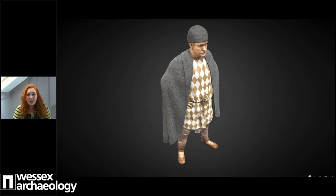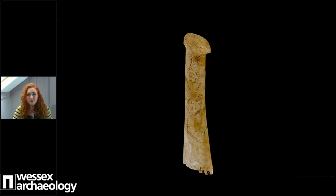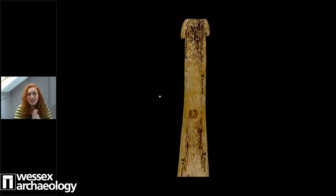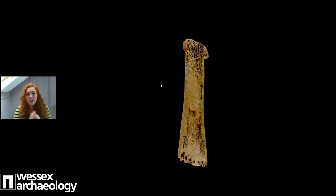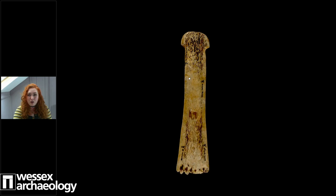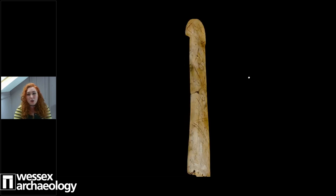As we've been talking about clothes, we should have a think about how clothes were made in this period. This is actually a comb that's used for looming, and you can tell that it's made out of bone. Look at the top - those little holes are where the marrow would have been, and they would have scraped out that marrow and then turned this piece of worked bone into a comb. We can see some incredible detailing along the main shaft of it, and at the top you might be able to make out eyes, hair, and the face coming down - very detailed work.